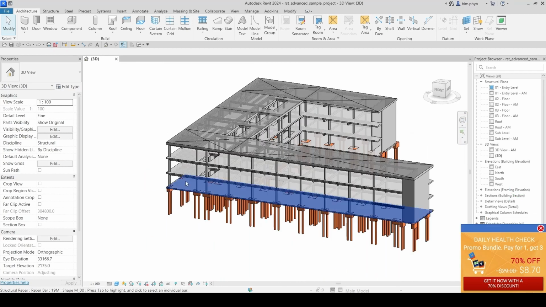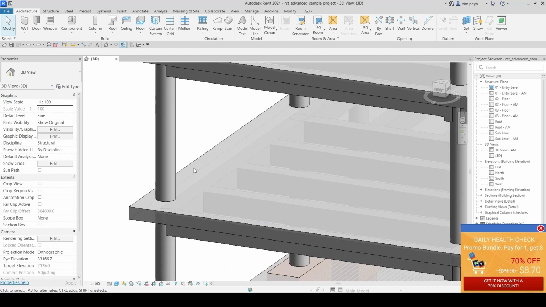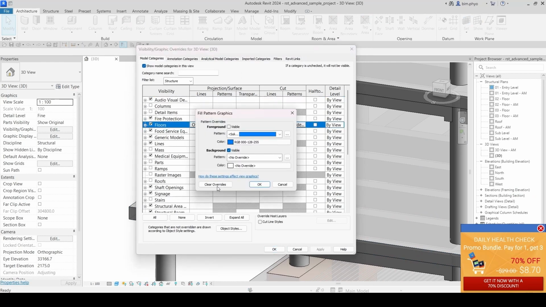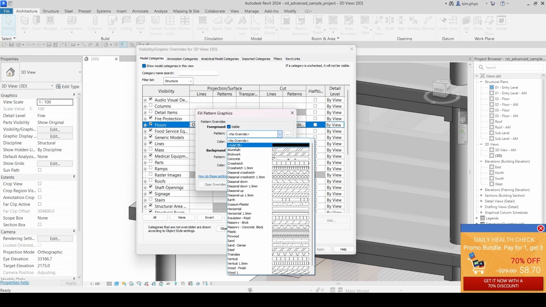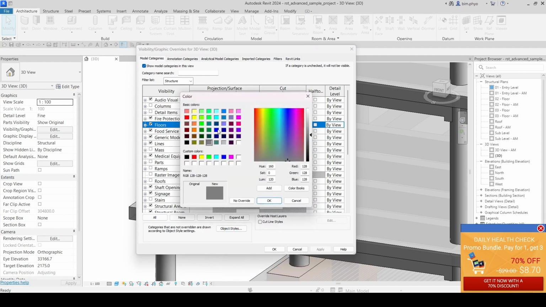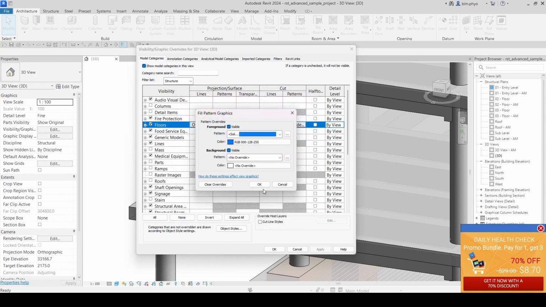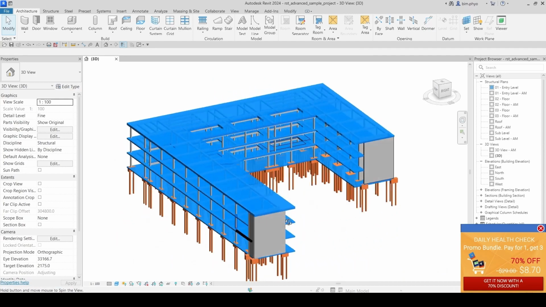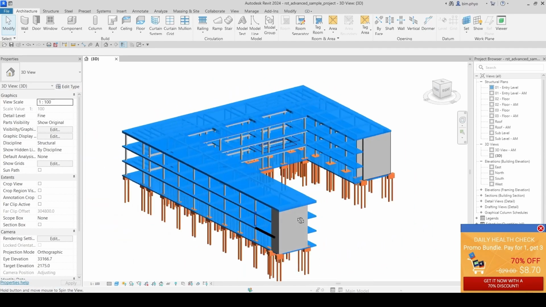Okay, we already applied the transparency here. Now we want to apply the color on the floor. What we need to do is go into the floor, which stays hidden here. So I will click override, then apply the color in here, the solid fill using this color, and then apply it. Look at this, the whole floor got the blue color.